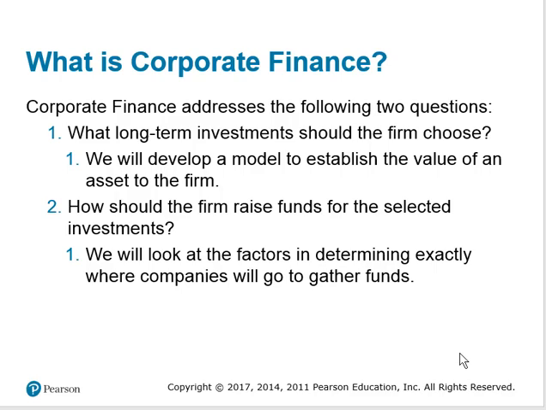So how this is going to break down in the course is we're going to ask, again, questions. How do you determine the value of an asset? How do managers choose among sets of assets? How do managers gain access to funds? How do they decide what type of source of funding to use? And we're also going to address some metrics in how we assess firm performance.